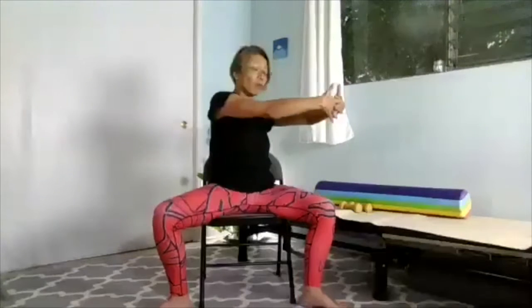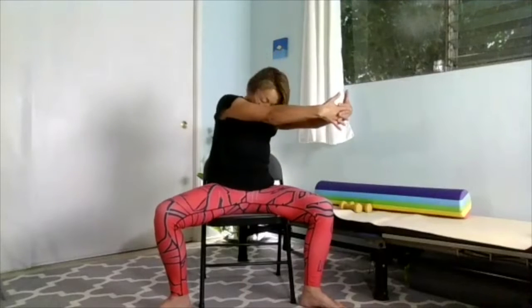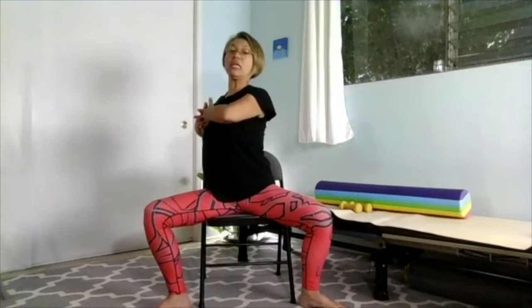Nice, good. And slowly bring the hands back to your chest, palms facing toward your chest and back to the center. Okay. So now we can make this 45 degrees angle, relax the shoulders and keep the palms facing to yourself. And we're gonna go tuck and back and two and back and three, and four. And five, and hold your position, go to the center and to the other side, and up, and exhale, one, and up, and two, and up, and three, and up, and four, and up, and five, and hold, and back to the center, and lift.